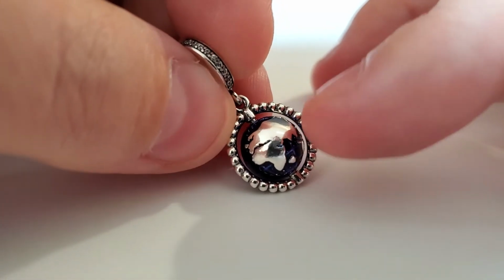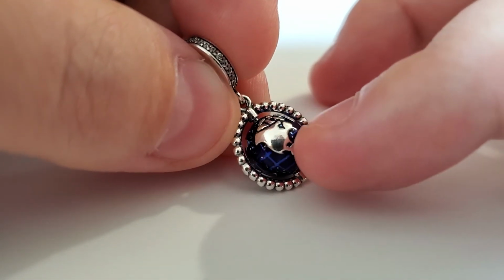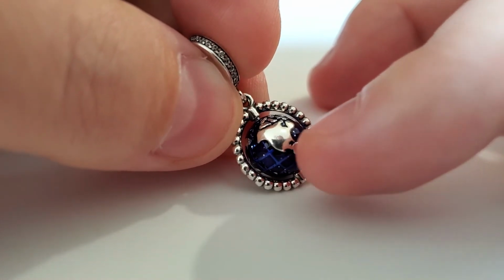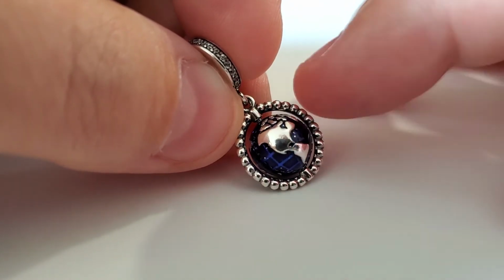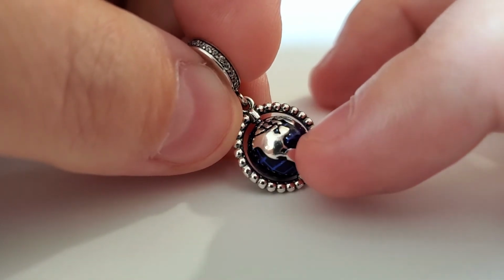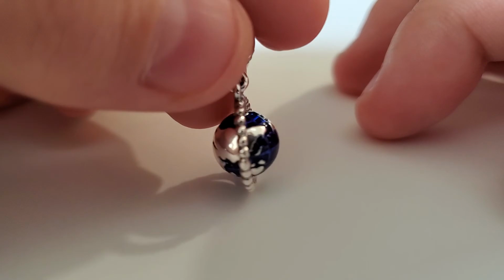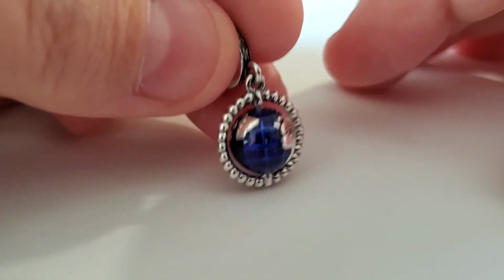Anywho, so it's very easy to clean. Since the silver actually sticks out. Okay, it's not recessed in like the globe clips. The globe clips, they should have made the continents stick out instead of be pressed in. I think that would have been smarter. Anyway, I absolutely love this one. It's gorgeous. Perfectly centered.